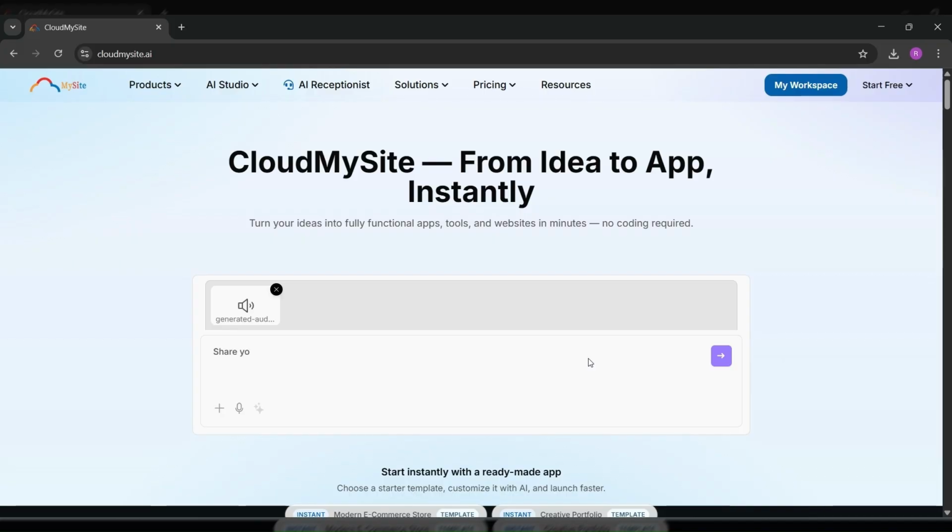For example, create a modern web hosting website, add hosting plan, features, customer support, and a get started button. Add the selected audio file in a section below the hero section with a play button. Then click the send message button.